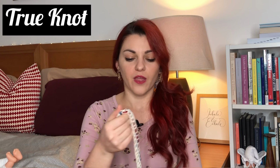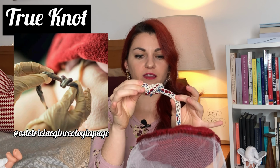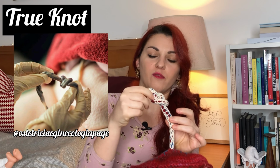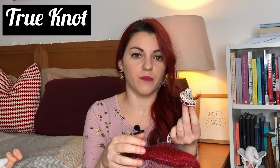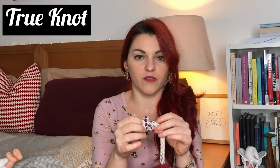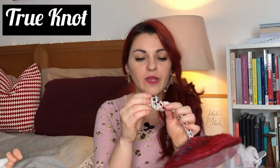There are two complications related with the cord that actually are worth mentioning now that I'm talking about the umbilical cord. One being the true knot, which is simply, like the word says, a knot that is created in the cord if the baby is very active and kind of loops itself. Although it rarely causes problems, I've seen a lot of babies being born with this knot, even 1 or 2 knots, not showing any sign of distress on the monitoring. Sometimes if they get too tight, they can prevent the blood flow from going from the placenta to the baby, or vice versa, causing even stillbirth sometimes.